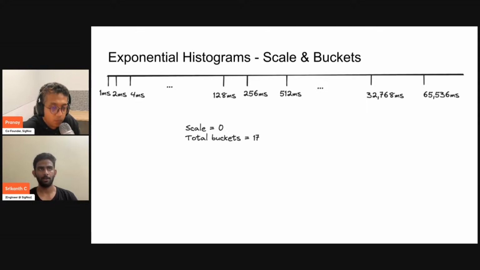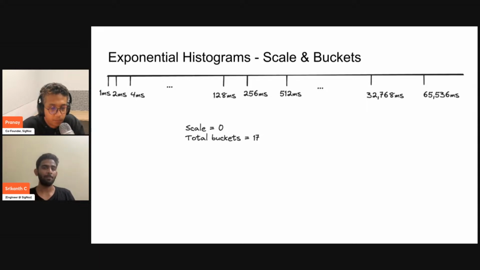If you are an OpenTelemetry user, you will be asked to specify the max scale. You can derive the error boundaries you want from the scale, as you can see from the formula. From the SDK side, you are allowed to specify the max scale, and the SDK underlyingly adjusts based on the data it sees.